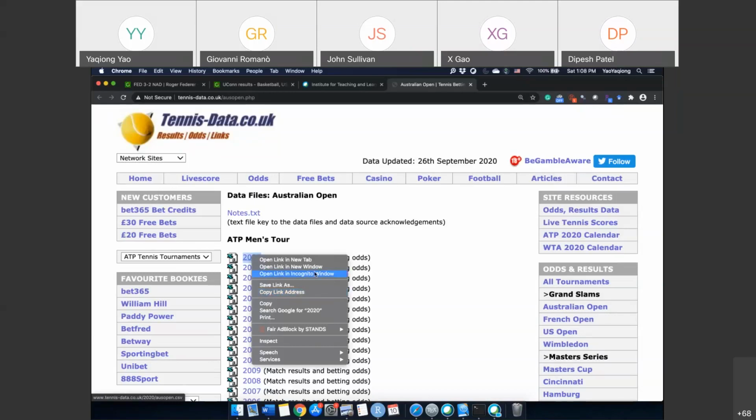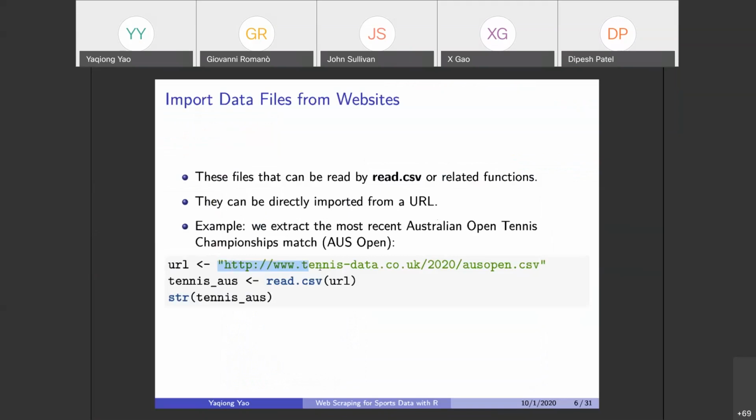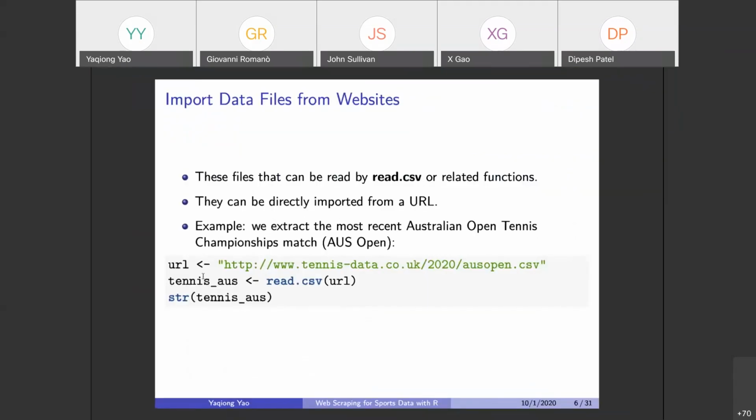By doing this, here is the URL for that CSV file. You can see we can directly download it from here. So by using this link, we use the read.csv function on this link, and we store the result in this tennis AUS element.